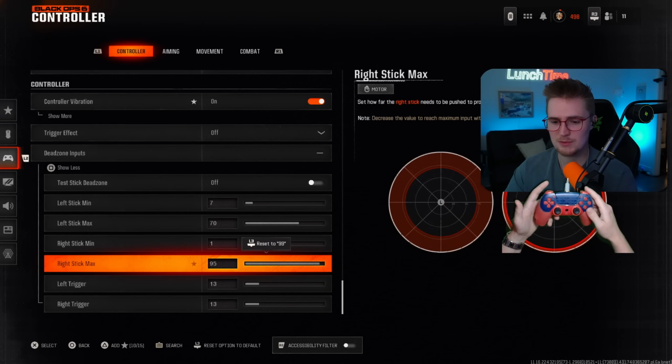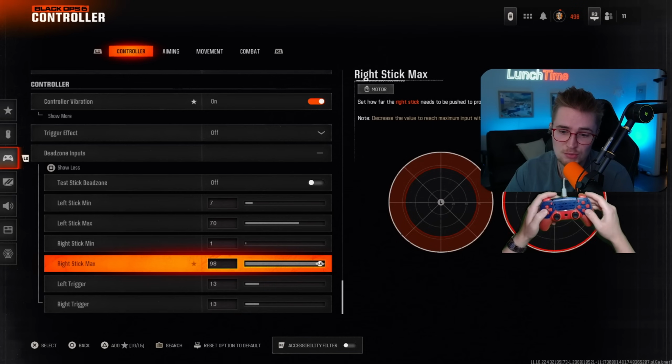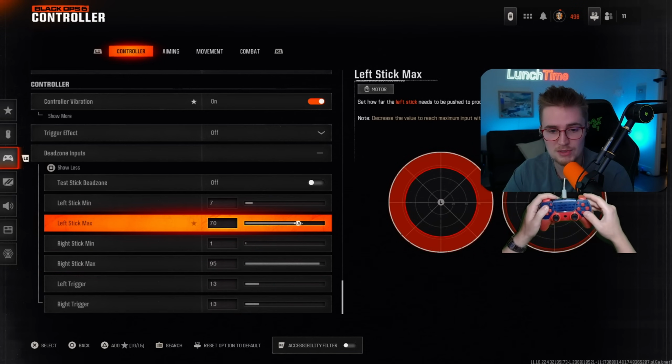And the last one is the right stick max. I have this on 95 just because I watched a YouTube video that said it makes the aim curve a little more stable. Not 100% sure if that's placebo or not, and honestly it feels the exact same as like 99 to 100, but I just put this on 95 to be safe.